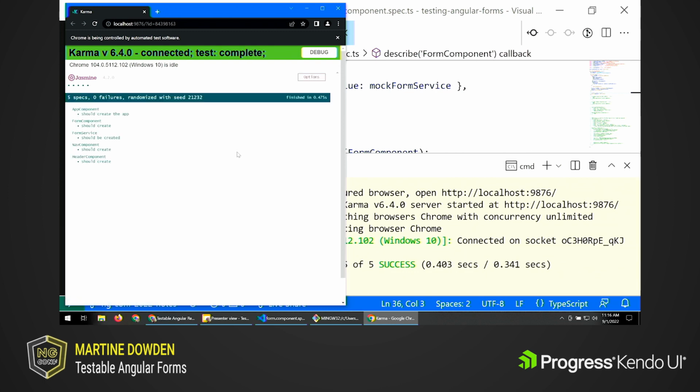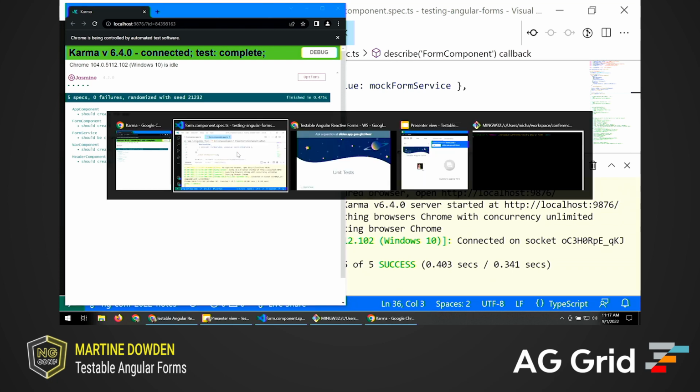Now you will notice that my other components have passing tests because I went ahead and did all the mocking and importing that was necessary. But this is what it should look like when you run it at this particular point in time. We should be starting with a clean slate. All right.